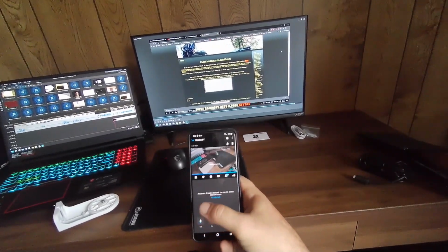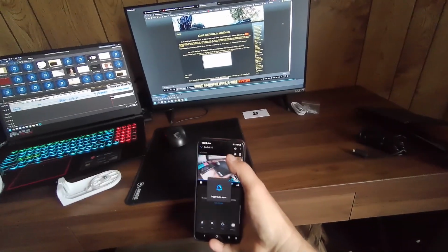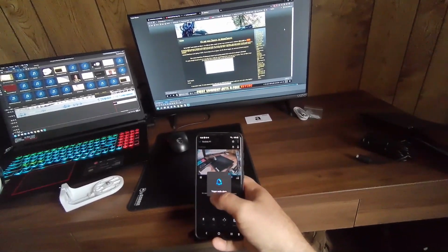So the siren feature is right here. Trigger audio alarm.